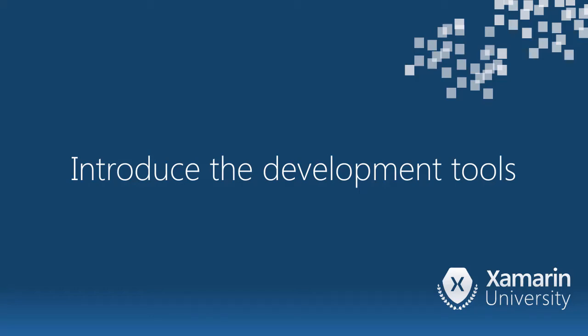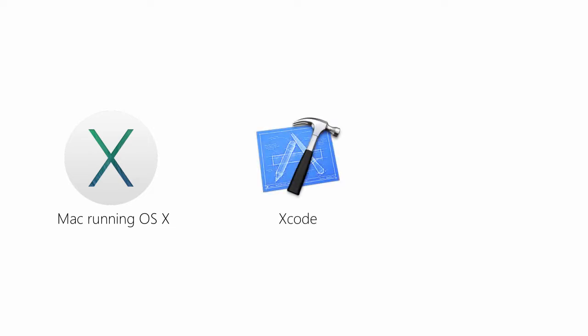In this video, we will introduce the development tools you will use to create your first application using the built-in project templates in your IDE. As you probably remember from Xam101, in order to build Xamarin.iOS applications, you will need a Mac running the latest released version of Mac OS X, along with the latest released version of Xcode. Apple requires that developers upgrade to the latest versions of everything, and the Xamarin tools are updated to match, so we recommend you keep Xcode up to date with the latest Xamarin stable releases as they are pushed to the stable channel.